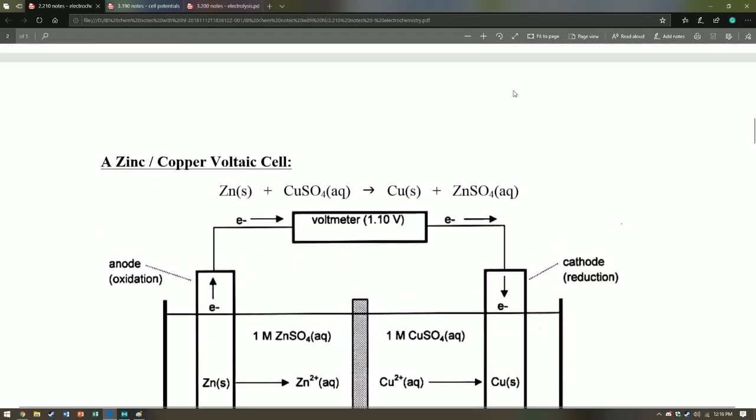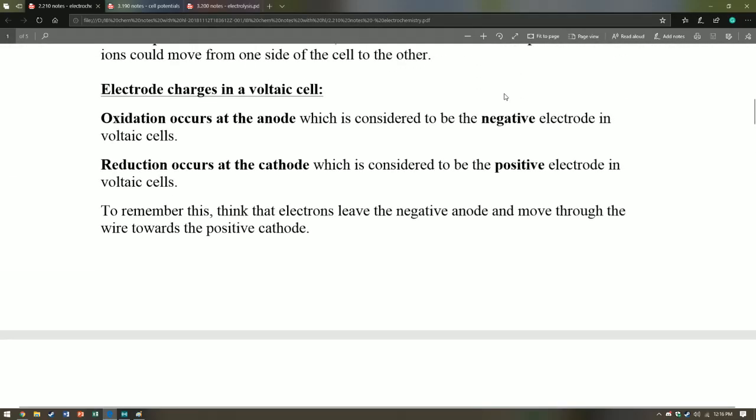Now, that's the way I remember it for voltaic cells. For electrolytic cells, which we go on to discuss later, the way I remember it is just that it's backwards. So since everything is more or less backwards, I just flip things around and there you go. You got what you want.